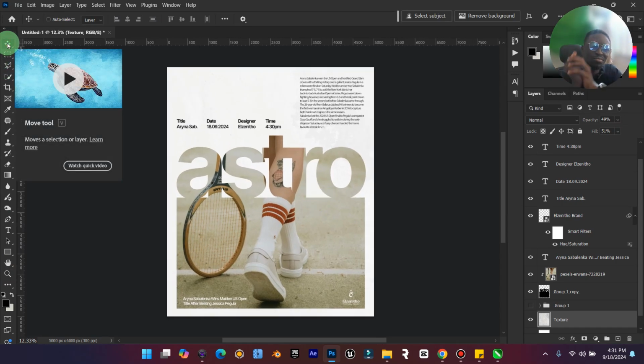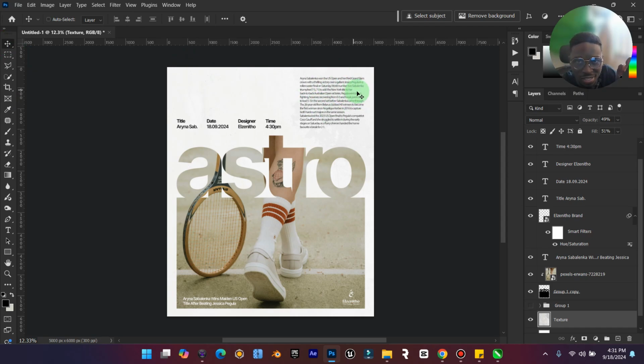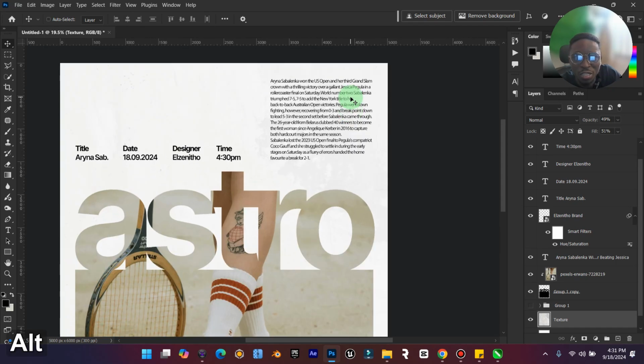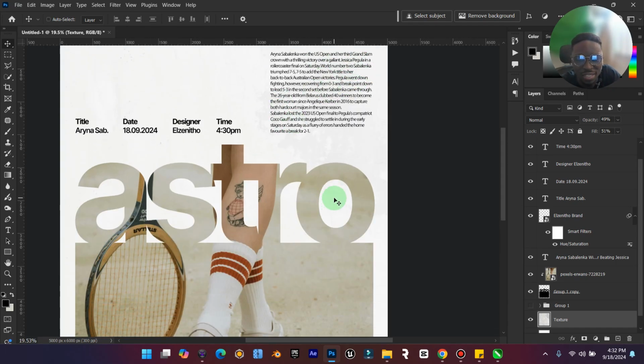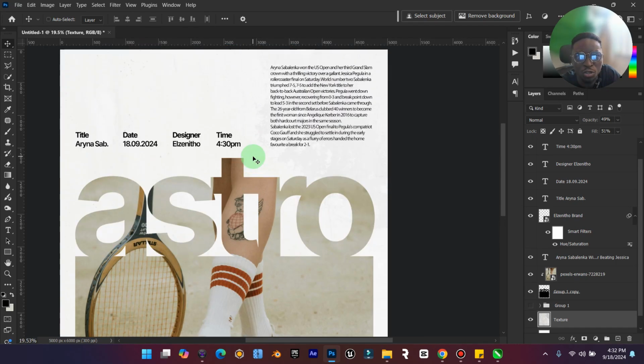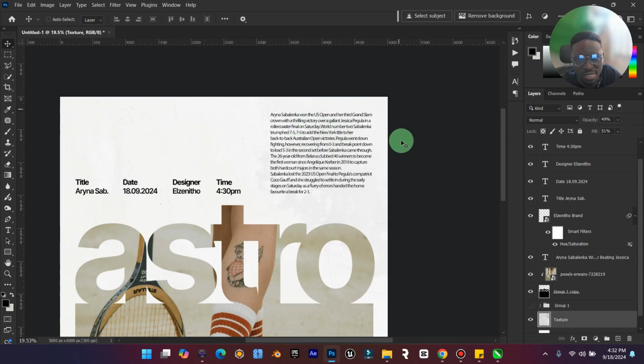Now again, the way you write your text matters a lot when you are creating magazines, posters and stuff like that. Now this text does not make sense. So far we have been using a full justification kind of concept, but this is left justification.